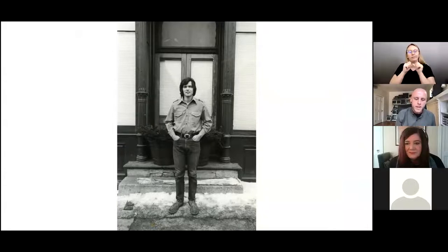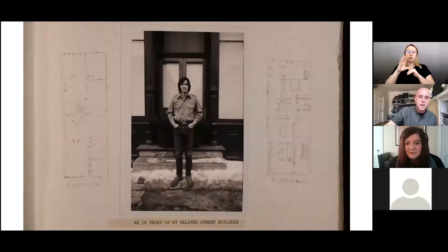The image that we see right now is Roger Brown standing in 1975 in front of the building that is now the Roger Brown Study Collection. He bought this building a year earlier, in 1974, for less than $18,000. And so even adjusted for inflation, Lincoln Park was not the affluent neighborhood that it is today. But the building itself was built in 1888. It had a storefront space that became Roger Brown's studio. That's behind the doors that he's standing in front of.